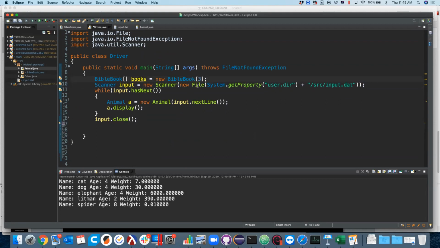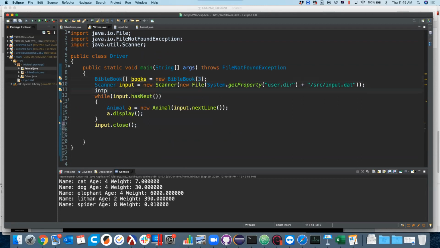And we'll have our same loop, as long as input has next. I just happen to know I have the correct number of things in my file. So I'm going to keep track of a position, start that off at 0.